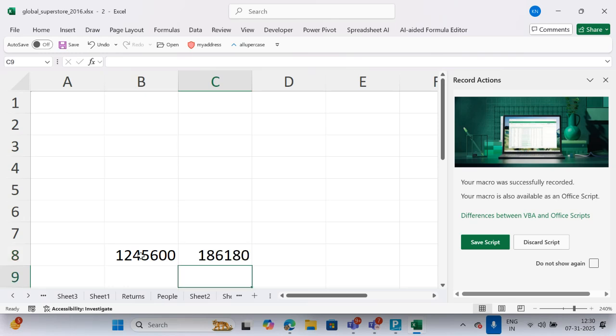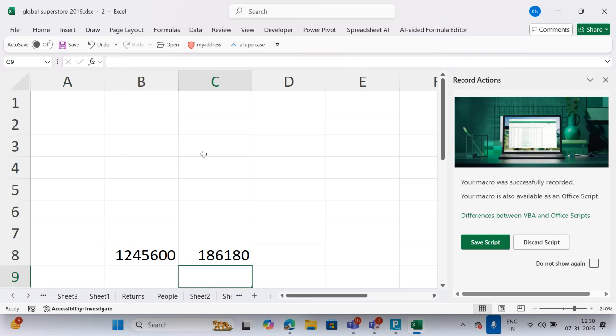Then the cursor moves according to the relative reference. This is the relative reference. If you remember, in the very beginning when I started giving the training for Excel, I told you about the relative reference. Now it is taking the relative reference. It is not shifted again and again there. Is it clear?